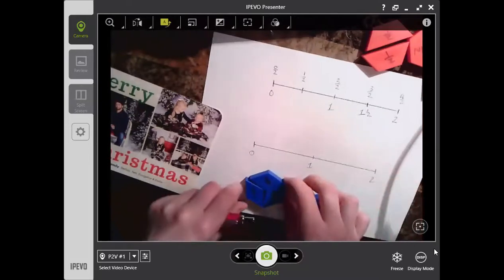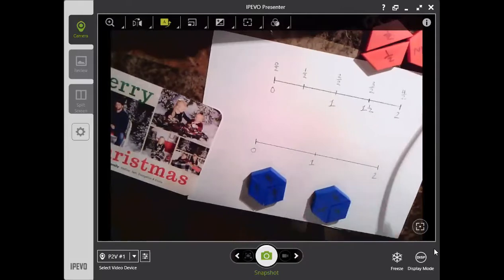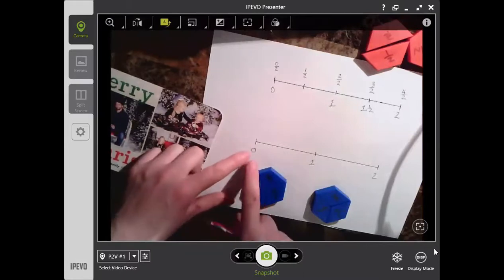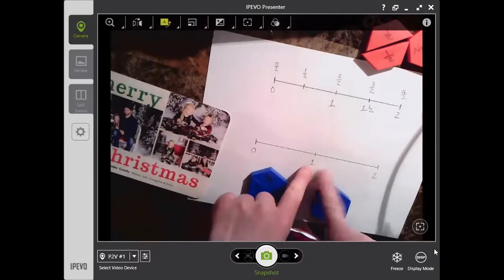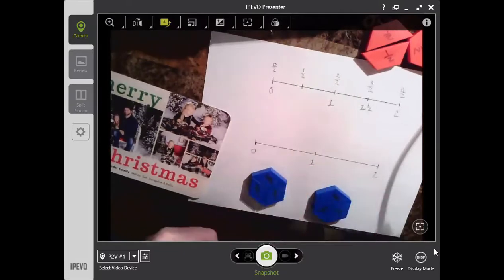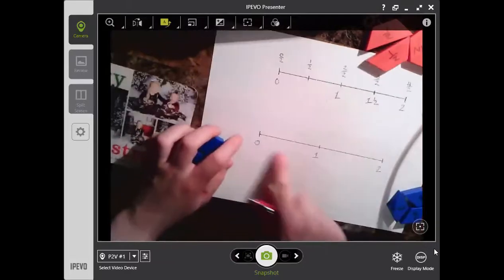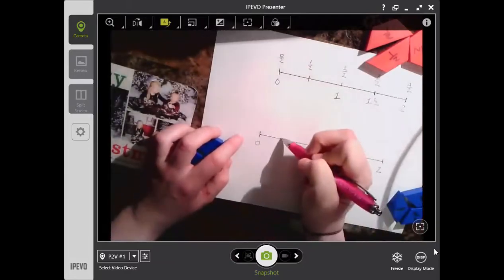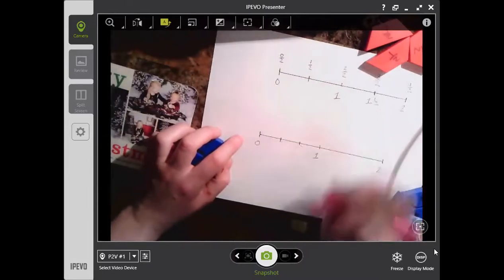So if I'm talking about thirds, it means 3 pieces to make the whole, 3 pieces to make another whole. So if we're splitting this number line into thirds, between 0 and 1, there needs to be 3 pieces. And between 1 and 2, there needs to be 3 pieces, 3 of those segmented parts. All right, so in between here, I need 3 as equal as I can get them pieces. So I'm going to draw 2 little tick marks.